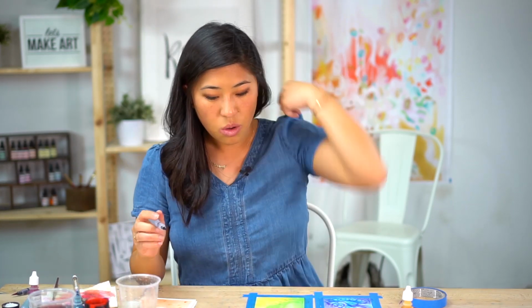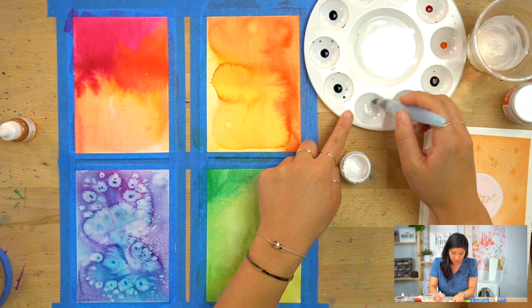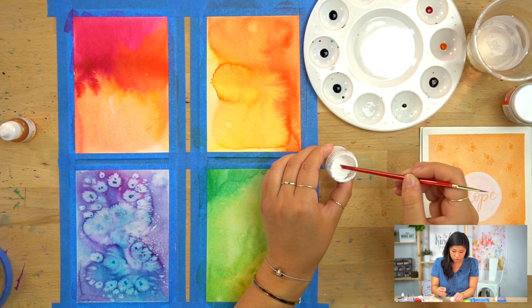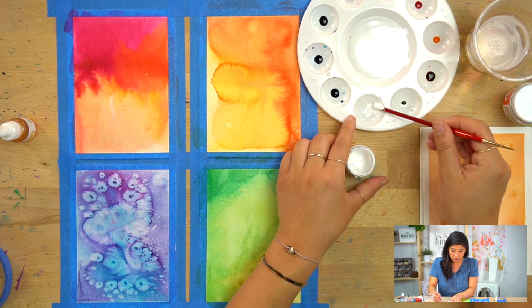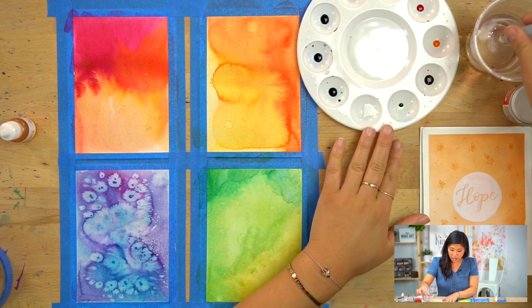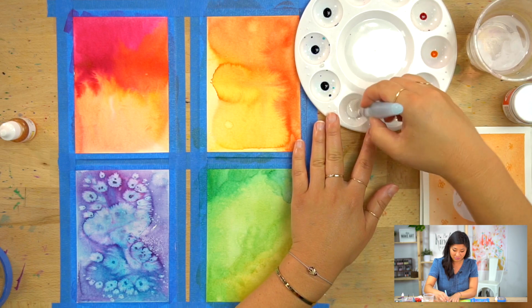The reason is that I'm going to be using white, so I want to have regular water. When you have your bleed-proof white, if you have a box, it comes in this container. Either way, it's going to be more of a paste-like form. So I'm going to dip in here and grab some out. I actually like to use the bottom of my brush. You don't really need that much. That might even be too much. But what you want to do is add just a little bit of water into it. So I'm just going to dip in and bring some water over so that it's a paintable consistency.